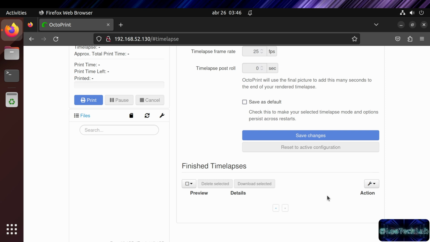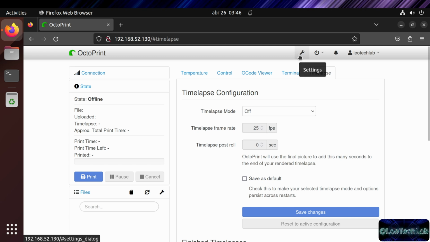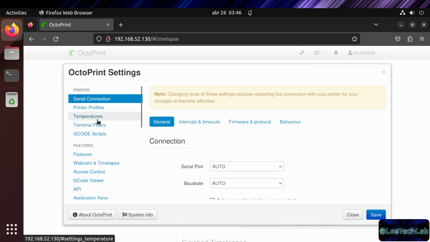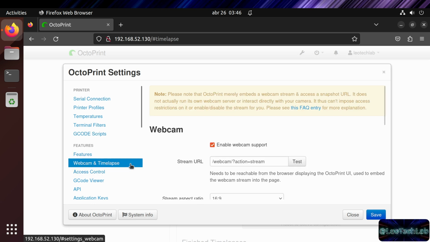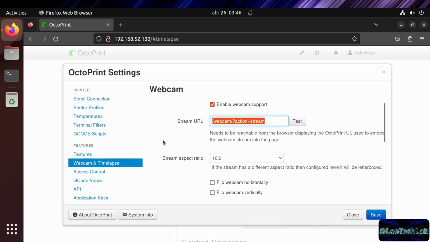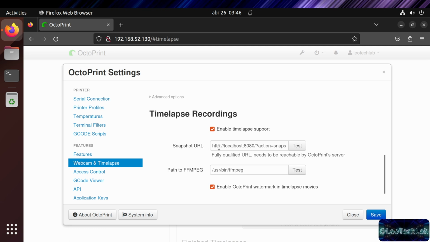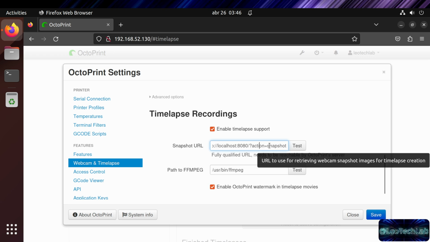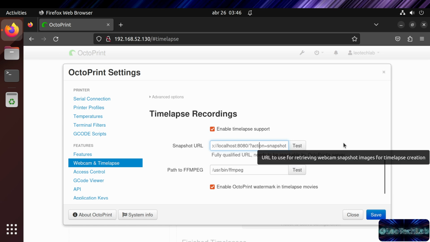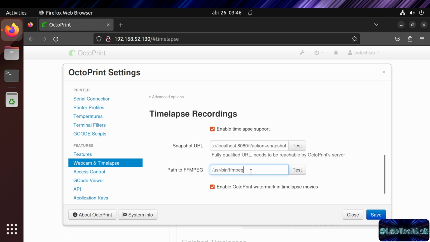So we'll deal with how we can get them in a moment, but I want to show you where we can configure them. So here in the settings tab, we can go to the webcam section, and here we have webcam and time-lapse. And here in the webcam, here is where we'll input the stream URL to enable remote monitoring in real time. And down here in the time-lapse recording section, we have the snapshot URL, okay? So this is where OctoPrint is going to get its snapshots from the current print. And here is the FFmpeg application path, okay, so that OctoPrint can use this application, this video encoder, to stitch up all of these snapshots into a final time-lapse video. Okay, we'll take a look at how we can configure this in the next chapters.